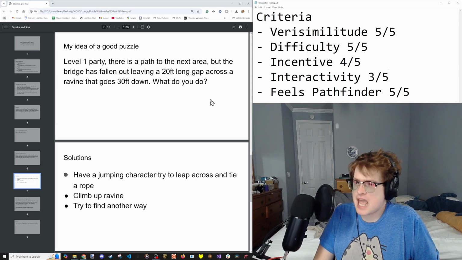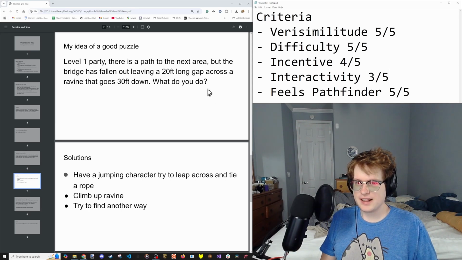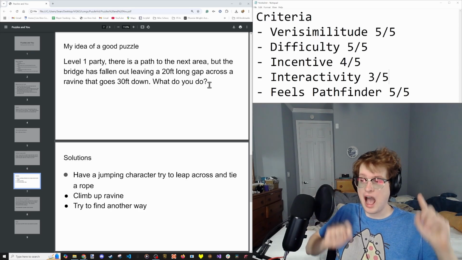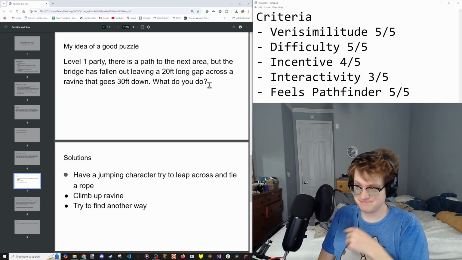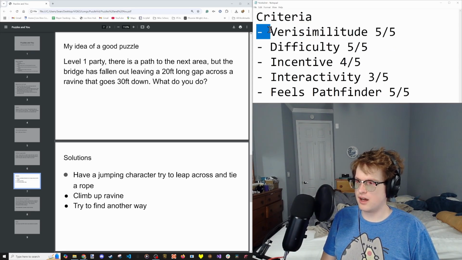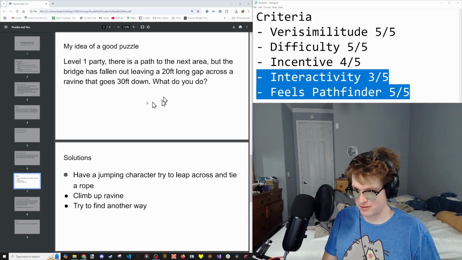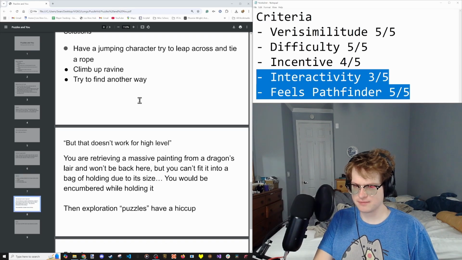Because it isn't a puzzle room that you then need to solve in order to continue the adventure. It's a situation that requires creative thinking. And that's the big distinction here. I don't like puzzles, but I like things that require creative thinking. Because I think that most traditional puzzles fail on verisimilitude, interactivity, and whether or not it feels like the game system still. But I have other puzzles here.